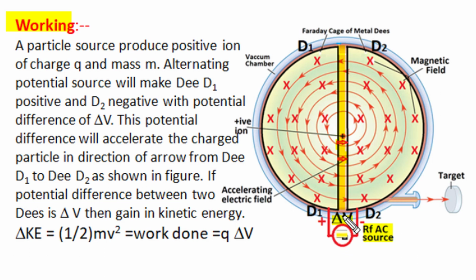And if the potential difference produced by the AC source is delta V, then on the q charge of the particle, the amount of work done by the potential difference becomes the gain in kinetic energy of the charged particle produced by the particle source, and with that velocity the particle enters horizontally into the vacuumed metallic chamber D2, over which a uniform normal magnetic field acts, as shown by crosshair normal to the plane and inward. This strong uniform magnetic field is produced by powerful superconductor magnet coils carrying very high current.